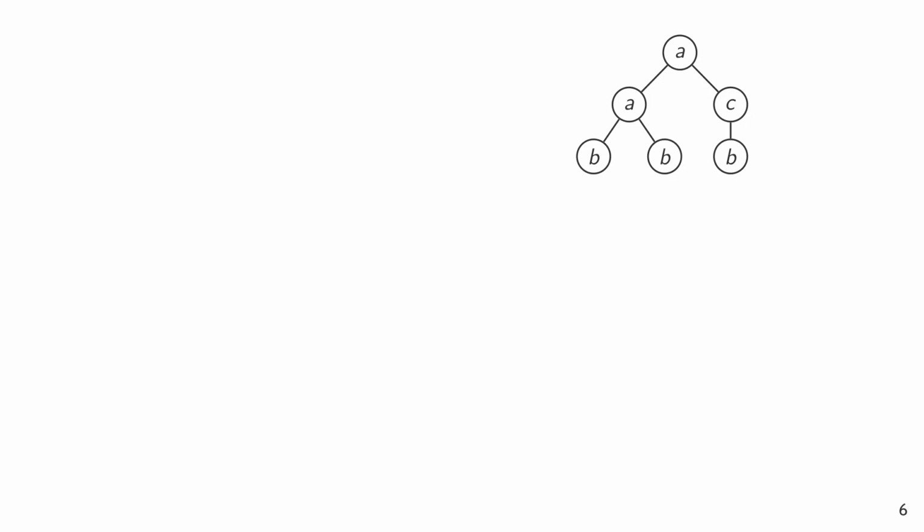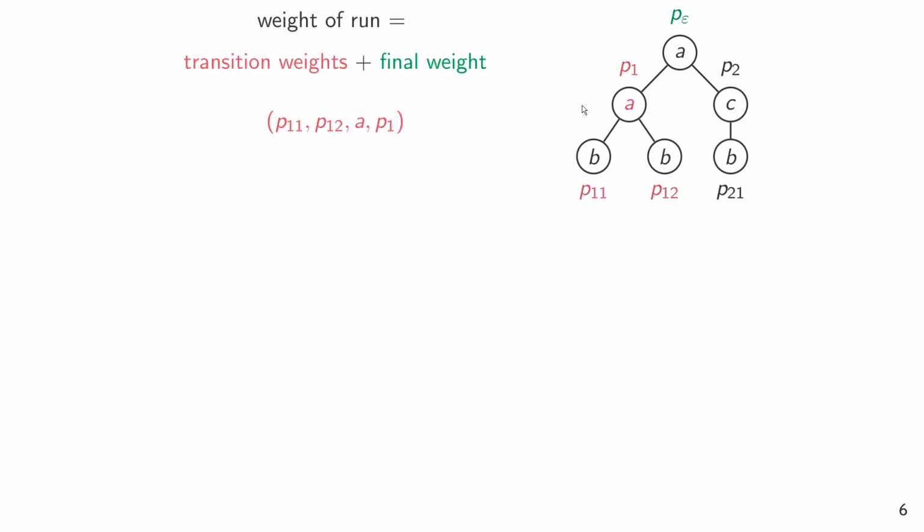A max plus tree automaton then has finitely many states, and a run of such an automaton on a tree is simply an assignment of nodes to states. So we take a tree, we put a state on every node of the tree, and this is what we call a run. Such a run gives us a transition for every node of the tree. And this transition always consists of the states at the child nodes, the transition letter itself, and the state at this node. So for example, at this red A here, the transition at this A consists of these two states at the child nodes, this transition letter A, and this state at this node.